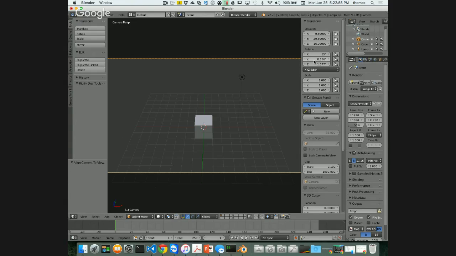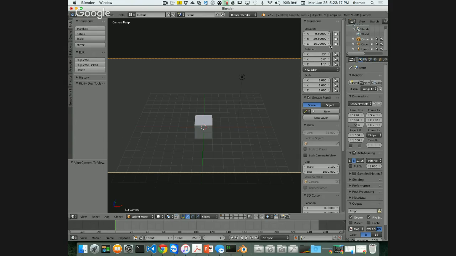Now this one, on the y-axis, is 0.656 something. Let's make it just 0.6. Nice and even numbers is what I'm saying, instead of all those extra digits. And then on the Z, let's make it approximately 1.1. If I wanted to make it exact, I can make it 1, whatever. So those are my values.